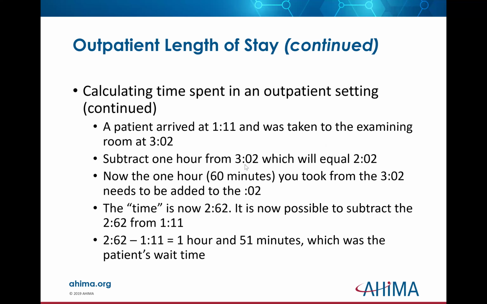So here's an example. Patient arrives at 1:11, is taken to the exam room at 3:02. We subtract 1 hour from 3:02 to 2:02, right? And now we have 2:62, if you will. So 2:62 minus 1:11 is 1 hour and 51 minutes, which was the patient's actual wait time. A lot of interest in this in the outpatient setting and hospital outpatient settings.